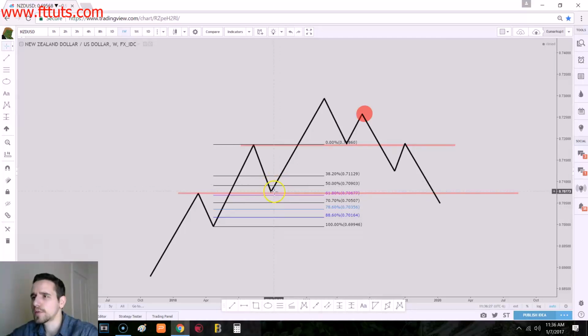What you're going to see is usually some type of reversal pattern here on this pullback, some type of spike, some type of wick to the bottom, and then it'll close all the way up here above one of these really important Fibonacci numbers. So the best Fibonacci numbers I like are 38.2, 61.8, and the 78.6.